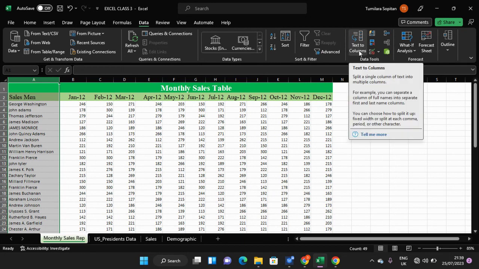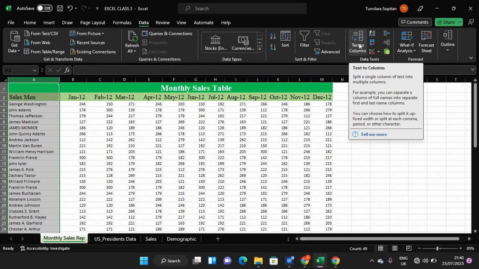Here we have text to columns. Text to columns splits a single column of text into multiple columns. For example, you can separate a column of full names into separate first and last name columns.